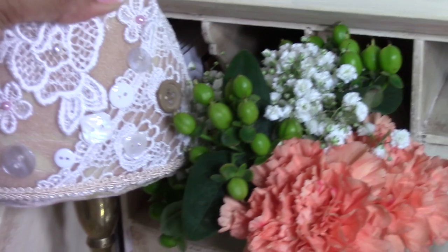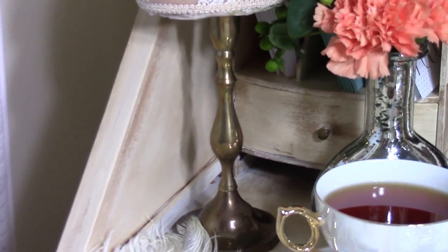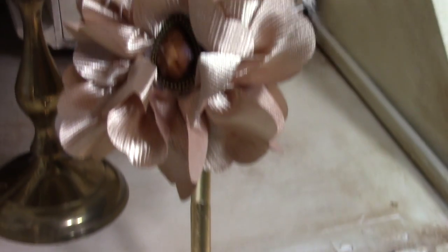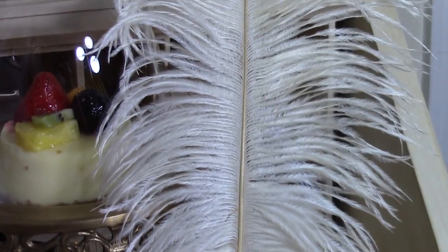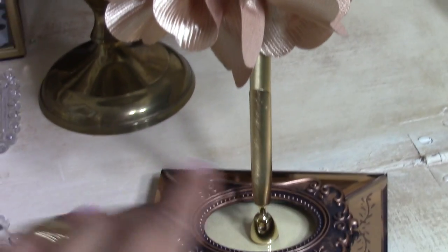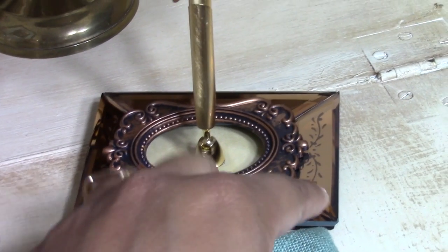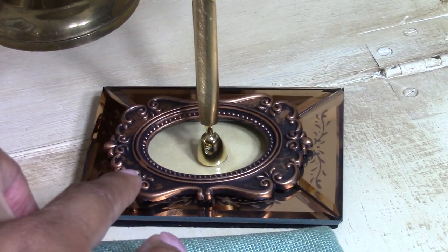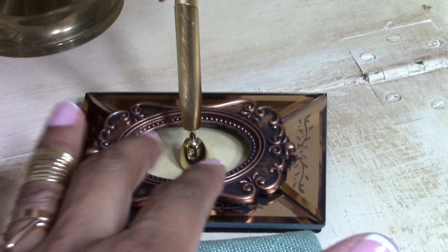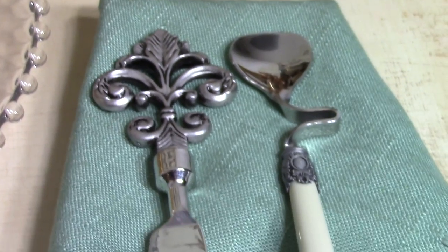Those brass candlesticks have a hole in the bottom to hold a candle. I took my mannequin base and just stuck it down in there — it goes in securely, so now I have a beautiful mannequin sitting on my desk. What's an antique writing desk without a feather pen? I absolutely love this pen — I made it by gluing a feather from Hobby Lobby onto an old wedding sign-in pen. Then I took a Christmas ornament picture frame, hot glued a little Dollar Tree magnetic mini frame to the top, and glued the pen in the center.